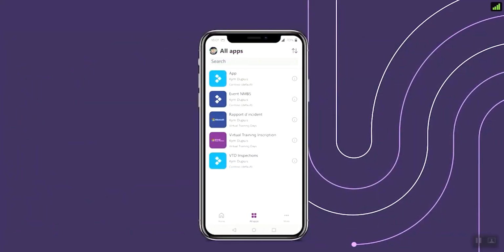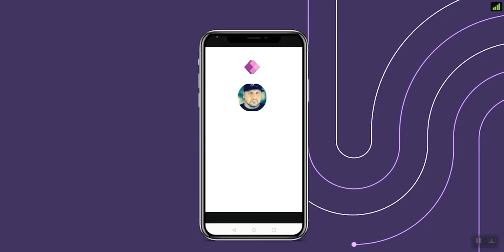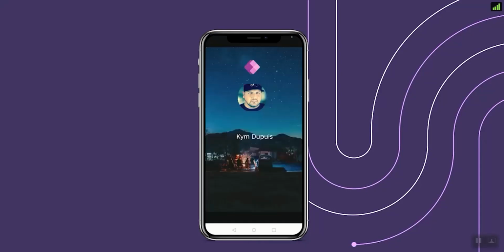So here I have my phone, and I see a list of apps that are shared with me. And part of those apps are listed there. You can change the icons and names. And at the bottom, we see the app that is about our inspections, that's the app that we just built. And then, once you share that app, users can have access to them. And you can see here that the first screen does not allow me to do much because I did not add a button to it.